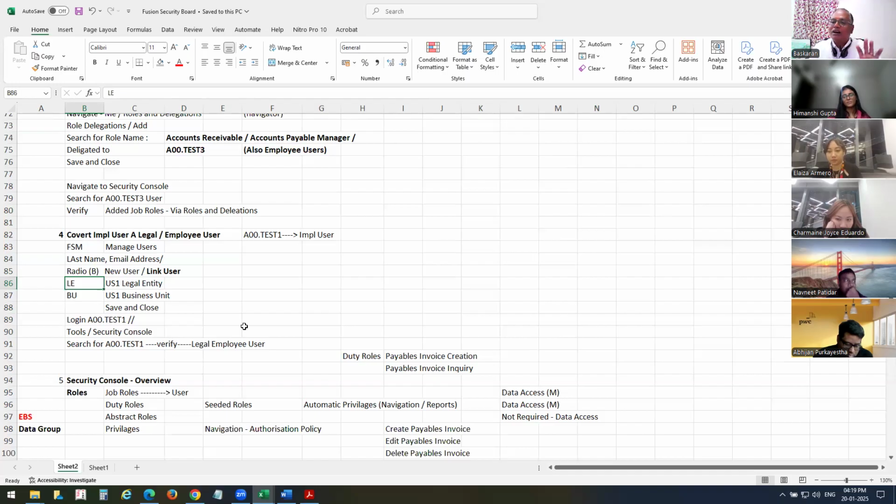Business unit with the department, or business unit with the department with the grade. Likewise we will create in real time. But unfortunately, we are using the employee as a person type, so that is why it will accumulate 2 plus 1, 3 plus 1, 4 plus 1, etc. Clear? Okay. What you have to test, whatever was added by you, whether it came or not, that you have to check. Clear?